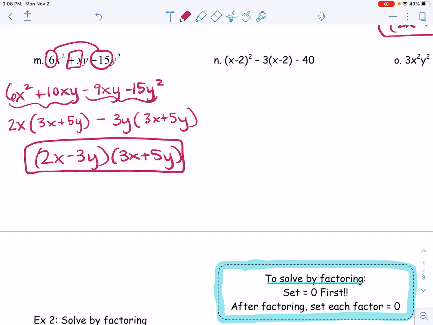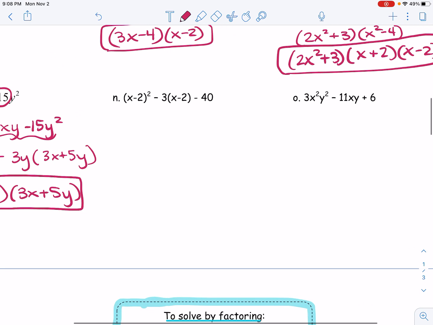Okay. If you get to a problem like that and you get stressed out by that x minus 2, do a substitution. This is really the same thing as saying y squared minus 3y minus 40. There's nothing different between those two lines other than what y is equal to. Y is x minus 2 in our case, okay? So sometimes I do a little substitution, all right? So now it's going to be easier for me to factor. I still look out for a GCF. I don't have it. I still check to see if it's a perfect square trinomial. It's not. So I go and factor.